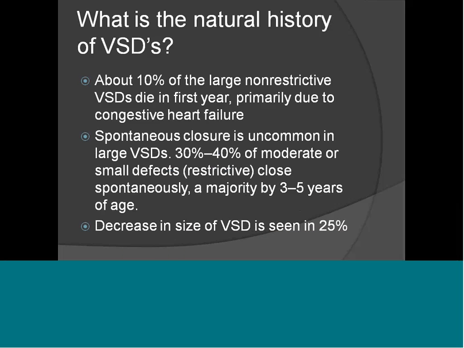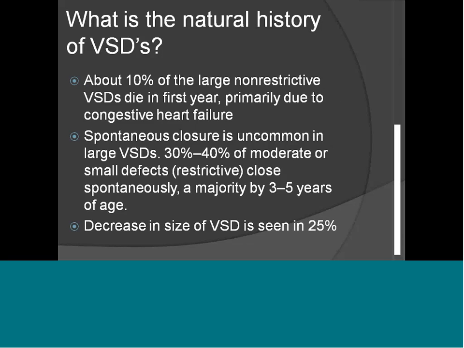So in general, if you see a decrease in size of VSD, if you have a large VSD, it would be around 25 to 30%. Quite unusual for 80% of them to close off. If you have a moderate VSD at birth, about 40-50% will become small or closed, and those don't require any treatment. Large ones, about 25% may become smaller enough that you don't have to intervene. So it's not that high. If you roughly remember 40-50%, that's about right.